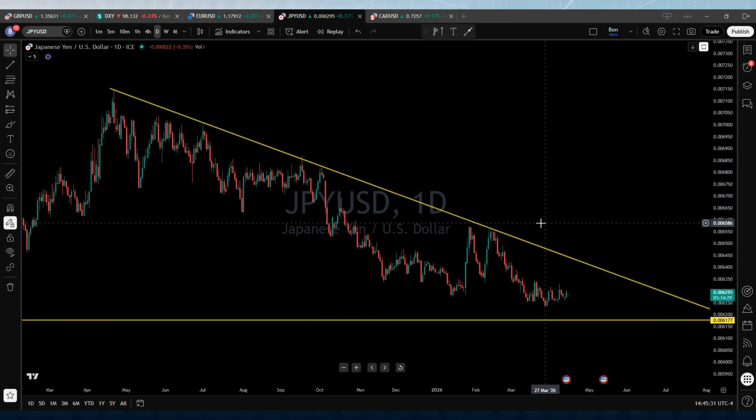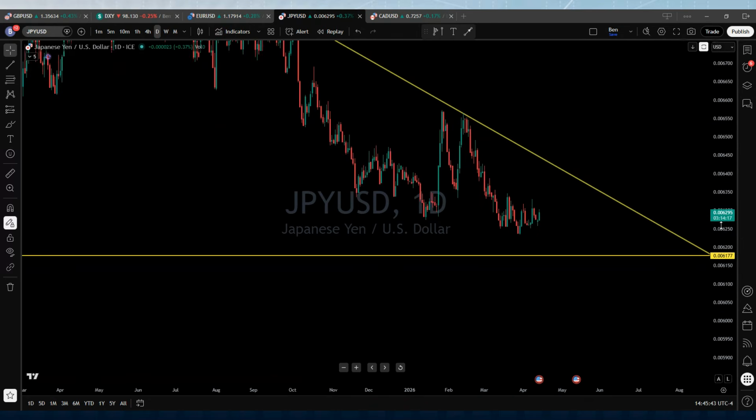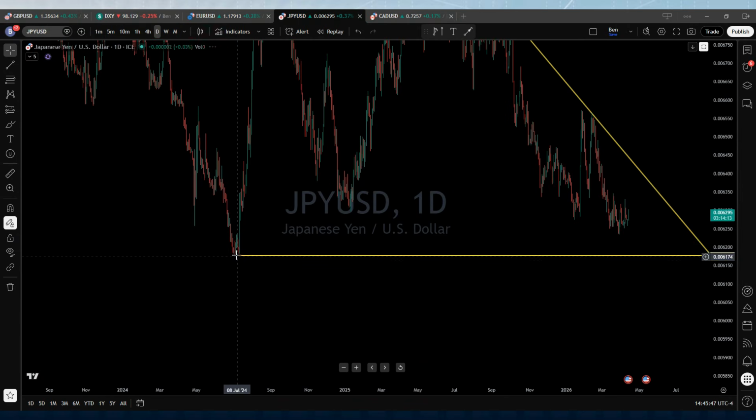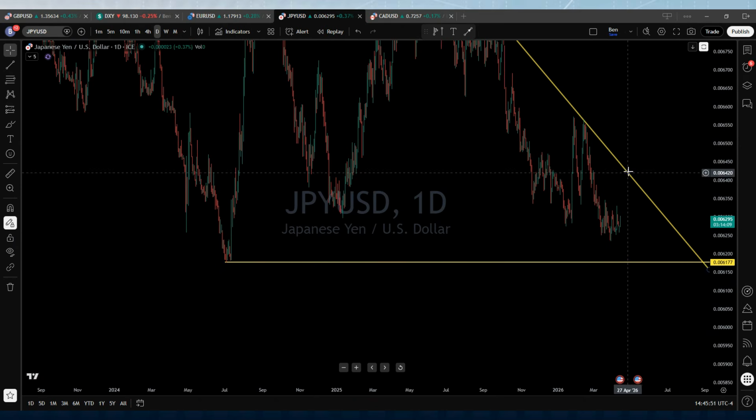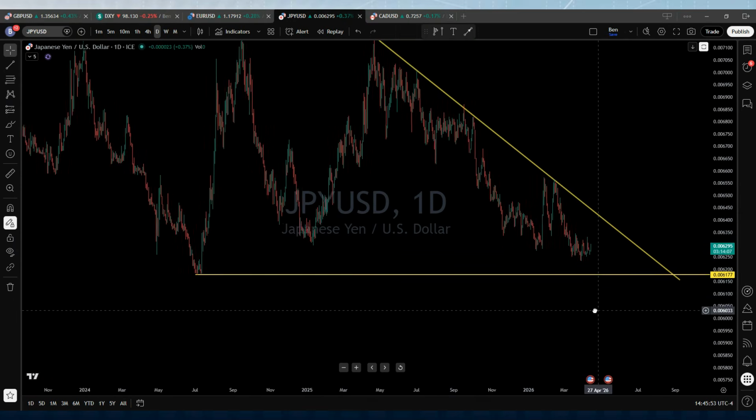That's not what happened on the Japanese yen, or the JPY. It actually had a nice bid to the downside. And now look at what it's doing. It's forming that nice bear flag at the lower end of the charts, which means that it's likely to head all the way down to 6177. You zoom out, as you can see, this was the pivot low from July 2024. So that's where I see the Japanese yen heading down.